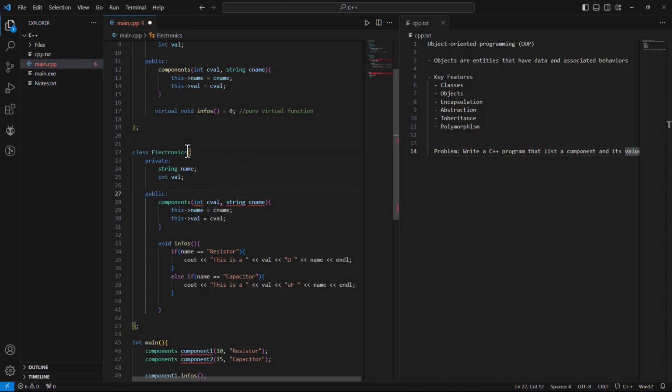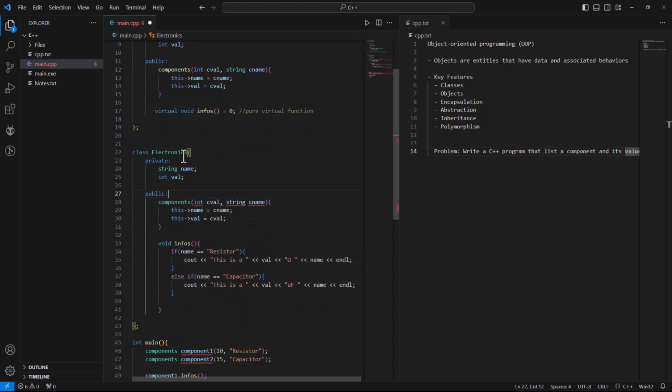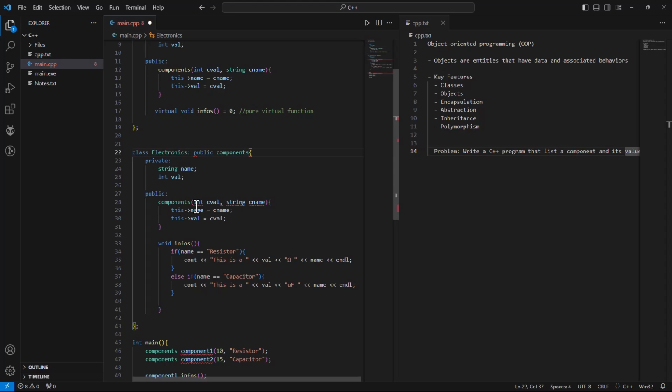Now to make this class inherit from the abstract class, we need to include the keyword public. So I'm going to add the keyword public and inherit from the component class. Now notice that this non-abstract class is still going to return its private members here.